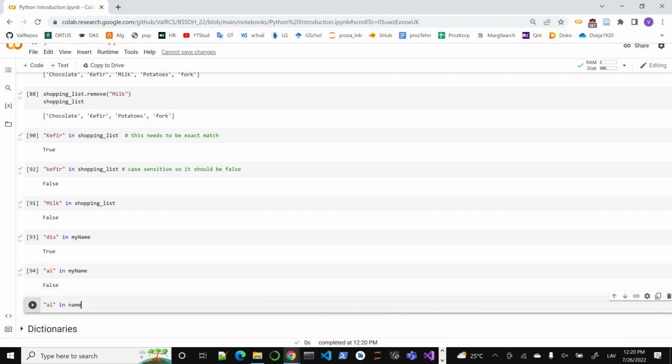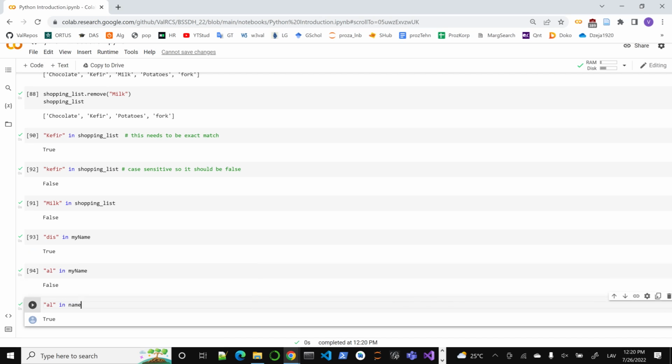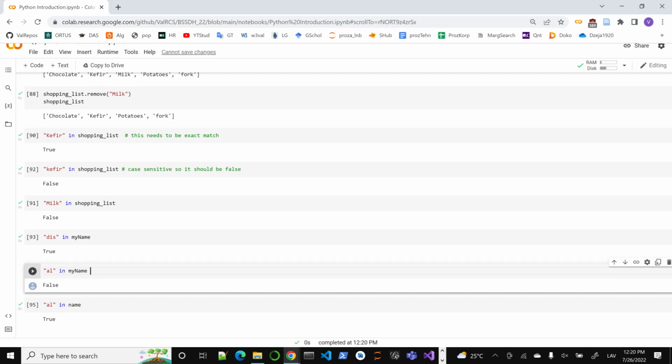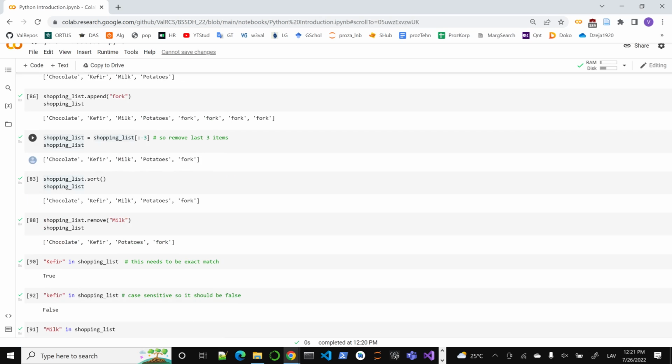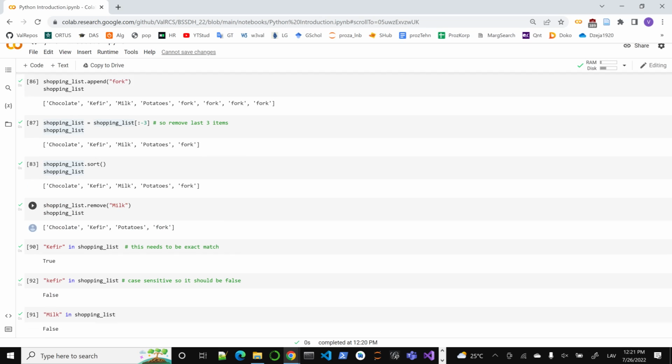In name will be True. So all this does not have all. That's substring checking. Very similar idea: you're checking a sequence of letters, of symbols, of characters, and here you're checking a sequence of some items.